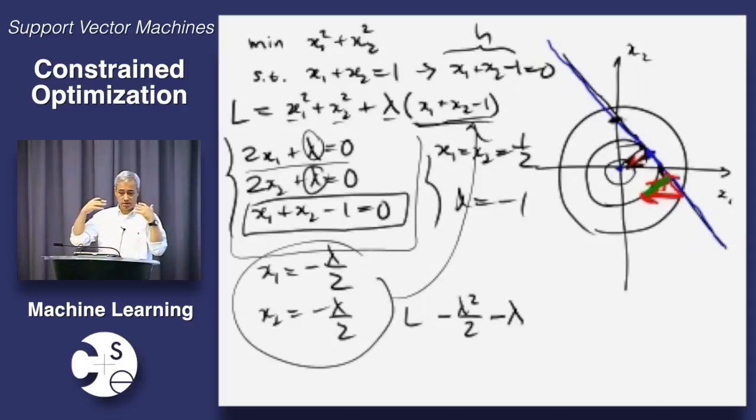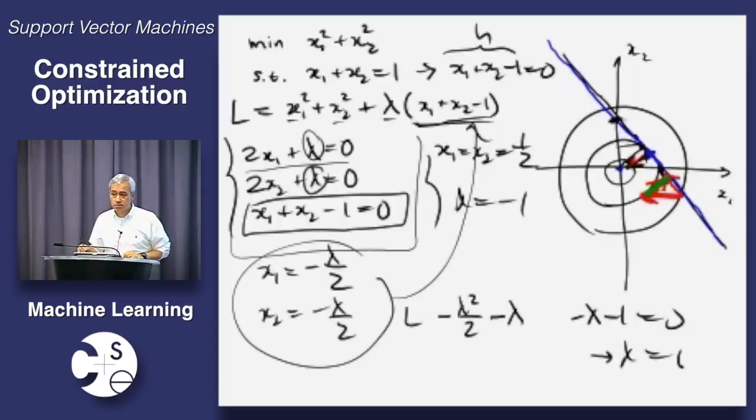I equate its derivative to 0. So that means that minus lambda minus 1 is equal to 0. You agree? The derivative of minus lambda squared over 2 is minus lambda, right? So this means that lambda is equal to minus 1. And then from that, I immediately get that x1 and x2 are a half, because I knew what they are as a function of lambda. So I can solve this in the primal, and I can solve it in the dual.